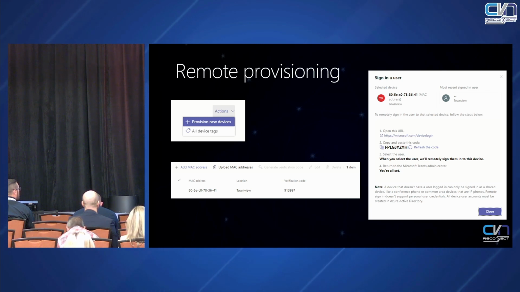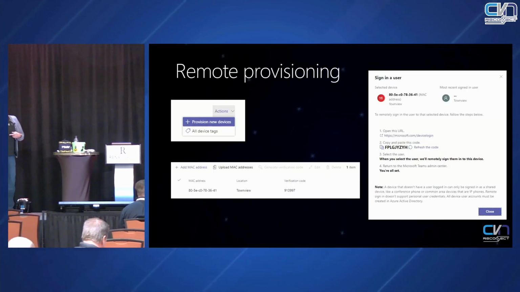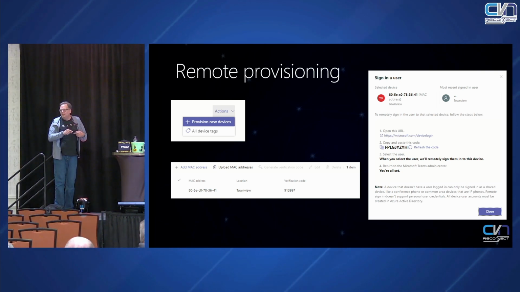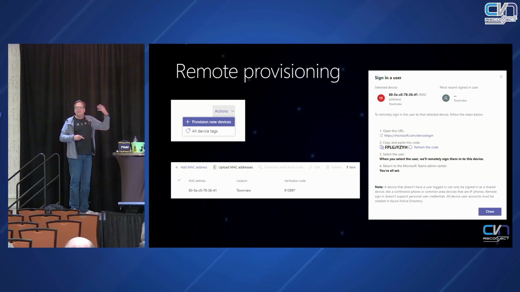What you do next is then, and I don't have the screenshots for the real estate. There's a training. I got a video on YouTube showing this all in detail. There's a link that allows for remote sign-in. You click in Teams Admin Center, and it brings up the web sign-in experience that you're familiar with if you've ever done that, Microsoft.com/device login. You basically go there.